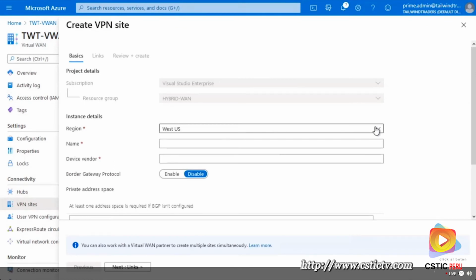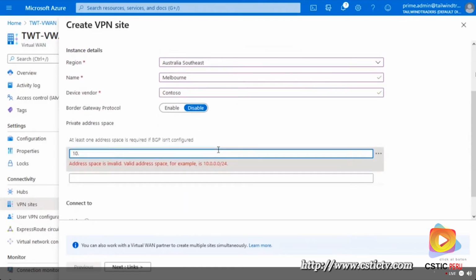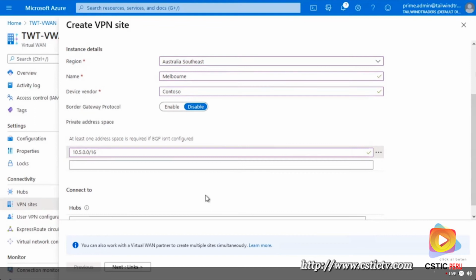This is the Azure side of the site-to-site connection from one of your branch offices. Again, because it's an Azure resource, we need to put the region in. And we want the region where that branch site office is going to be connecting in from, the closest Azure region to that physical location of our on-premises office. I'll create one from Melbourne, Australia, and add in the device vendor name of the VPN appliance.